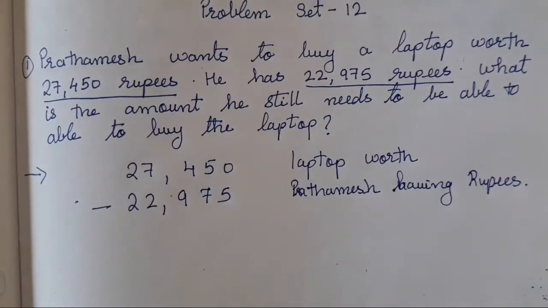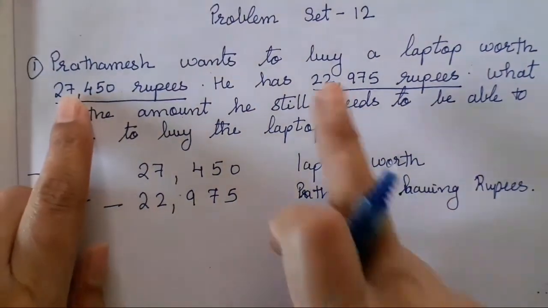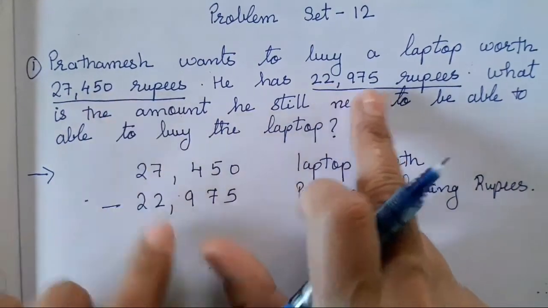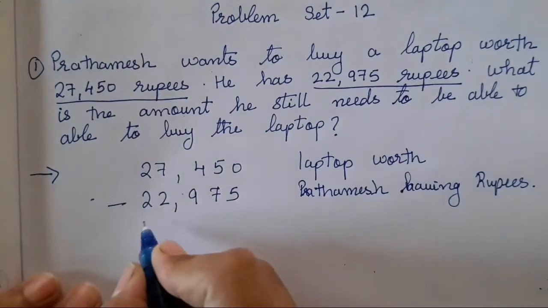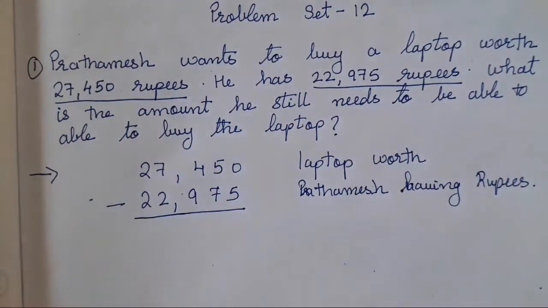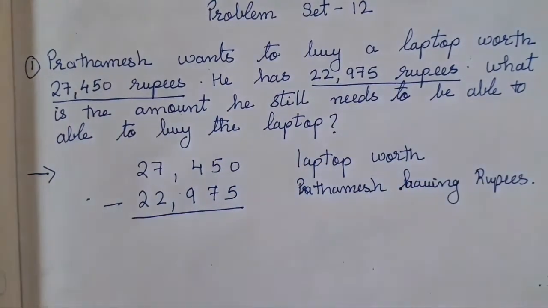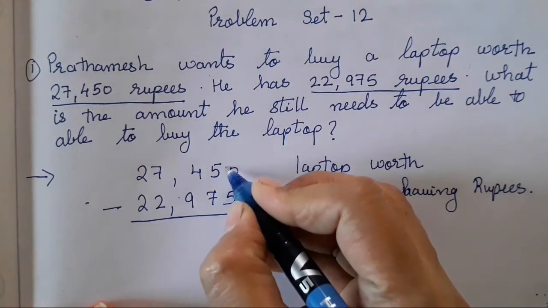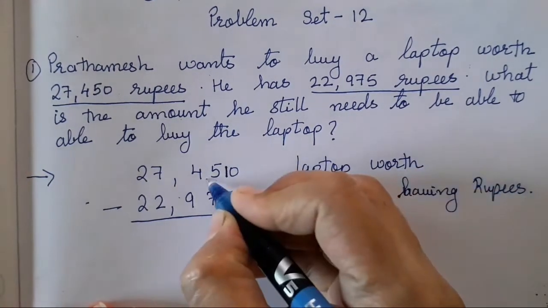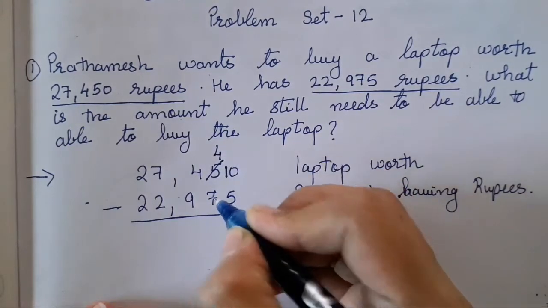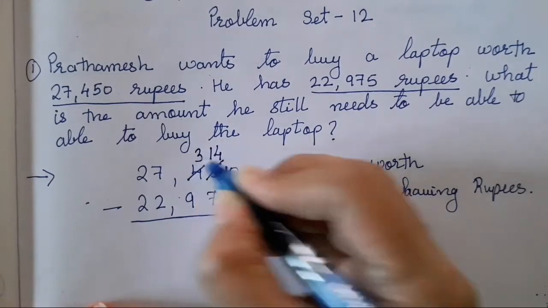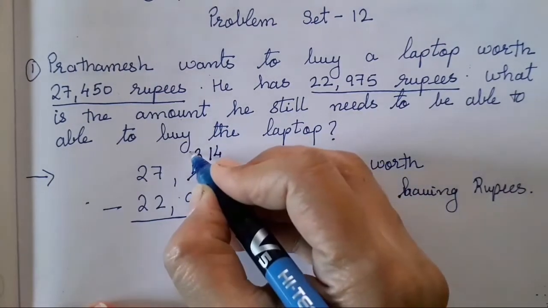So if this is 27,000 and this is 22,000, you all can calculate orally, but there are more digits, therefore we have to subtract to find it. This is going to be the amount. Subtraction is to be done as we did in the last video. Same, you all have to subtract. First, we will borrow 1 from 5, so this will become 4. 4 and 7 cannot be subtracted, therefore we will borrow again 1 from this 4, so it will become 3. 3 and 9 cannot be subtracted.